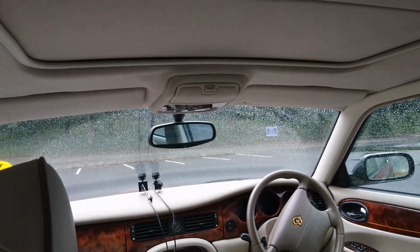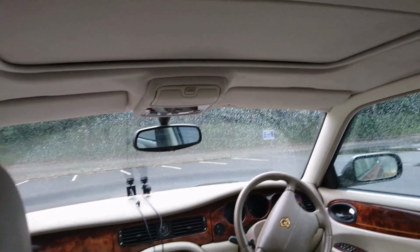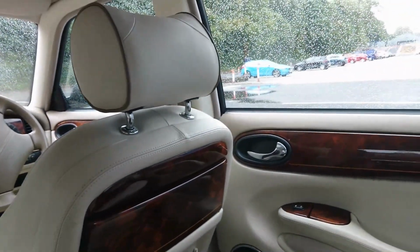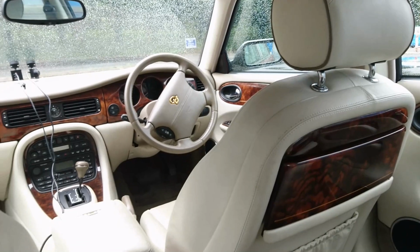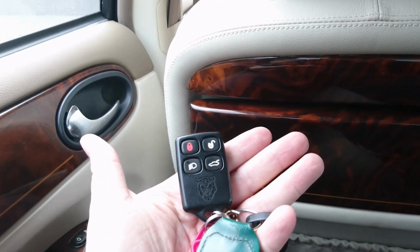And we've got an electric sunroof, of course, quite a big one, and some grab handles, because we're going to be spending a lot of time in the back, aren't we? As we wave to the good people of the town as we go past with an imperious look on our faces. Yeah, I don't really want to get out of here, but I think I'm going to have to. We'll go and pop the boot release, shall we?